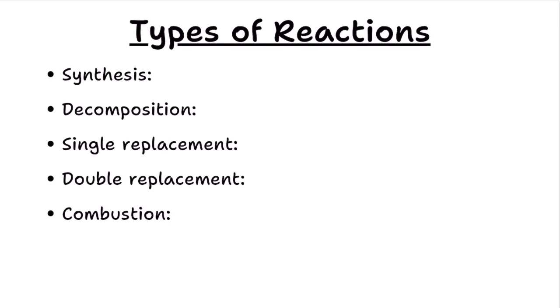Now I will give a brief overview of all types of reactions. Depending on the rearrangement of the atoms in the reactants, I can classify the reactions into 5 different categories. One is synthesis. Synthesis occurs when 2 reactants combine together to form one product. So X and Y combine together to form XY. This is a synthesis reaction. Decomposition means one reactant dissociates into 2 different substances. So XY dissociates into X and Y.